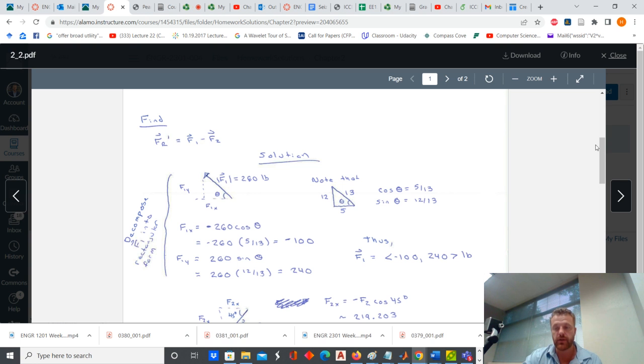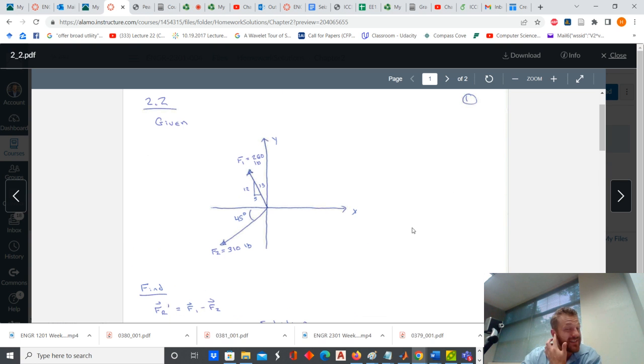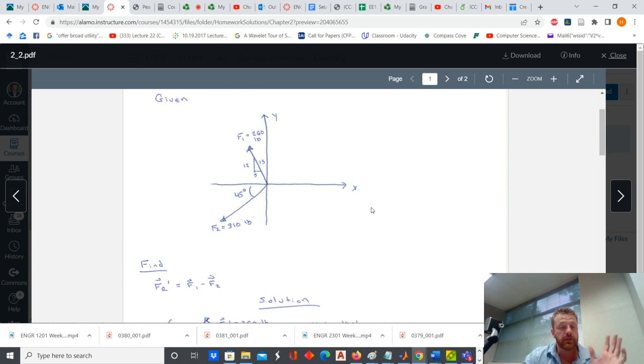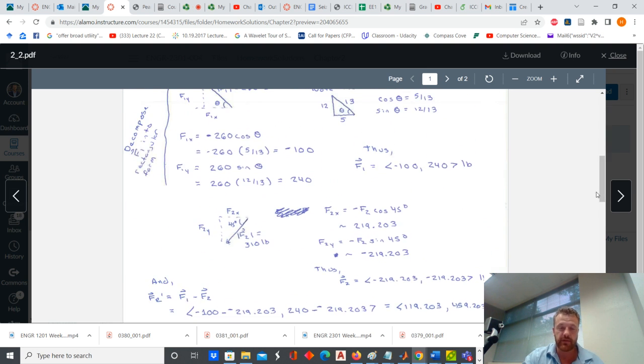Again, it should be negative because if we go back to our original drawing, and this is always a good sanity check to do, F1 should have a negative x component and a positive y component. It does. And if we notice when we do F2, it should also have a negative x component, but also a negative y component as well. So let's actually do the decomposition of F2. Notice that here we're not given similar triangle geometrical information. We're given an angle, which again, unfortunately, isn't measured from the positive x-axis counterclockwise. Now you could say, oh, I can calculate that, Henry. It's just 180 plus 45. And you definitely can.